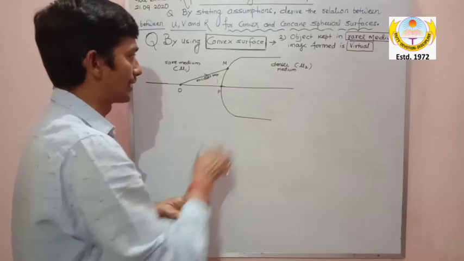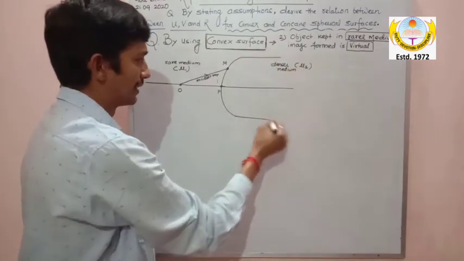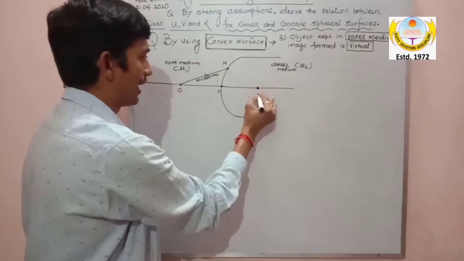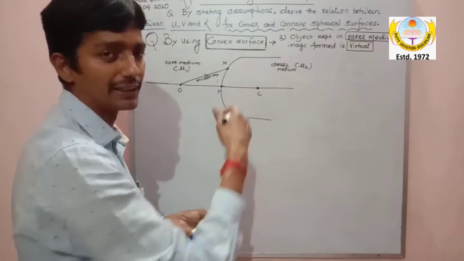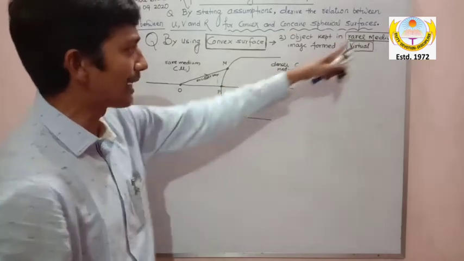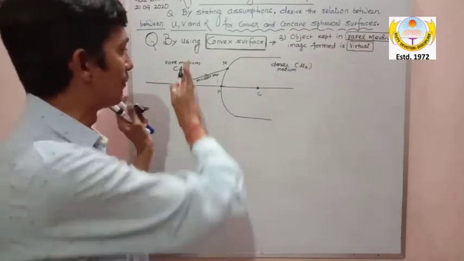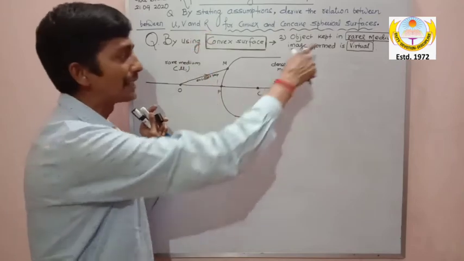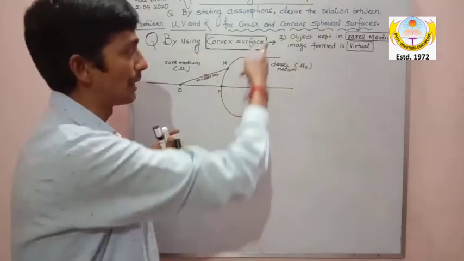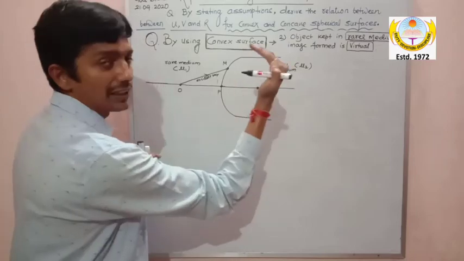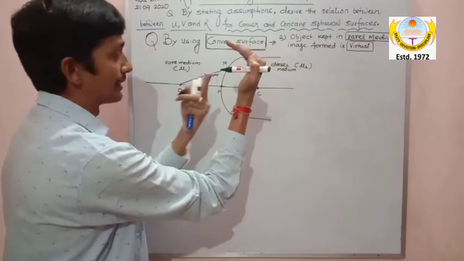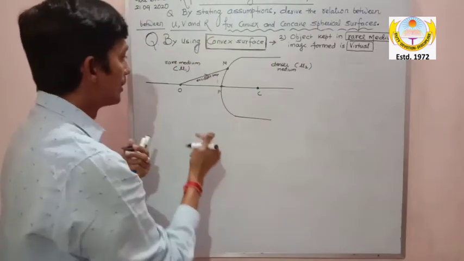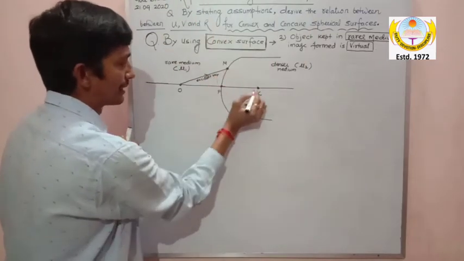So if I draw the spherical surface like this, the center of curvature came here. So here it is the center of curvature. Earlier also the center of curvature is on this side. But as far as rarer medium is concerned, my dear, the diagram for a convex surface will look like this way only. But if I say the object is in the denser medium, I will show you in my third question. So the surface will be like this for convex. So the denser medium will come here, right, as I have drawn in my first video. So now this is point M and this is the center of curvature.